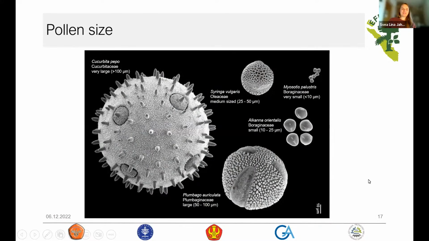So about pollen morphology itself, certainly with this wide range of morphology also comes a wide range of size. We find pollen which can be large, bigger than 100 micron, which you can almost see already with the visible eye, and pollen which can be teeny tiny, smaller than 10 micron even. Here, for example, the smallest pollen is Myosotis. And then, of course, many sizes in between. So this allows you to see everything under the microscope.